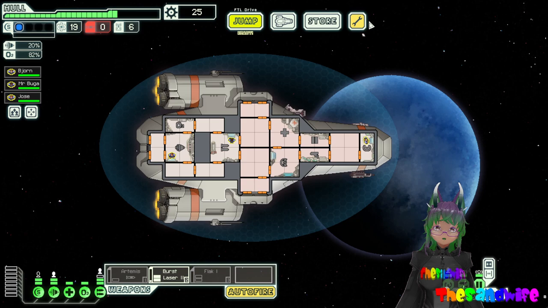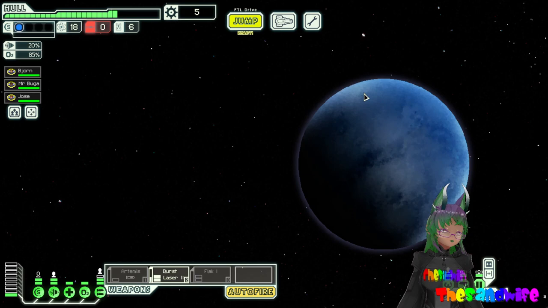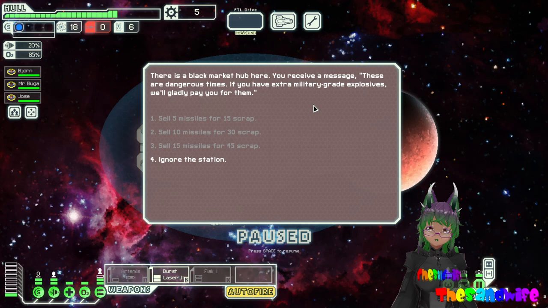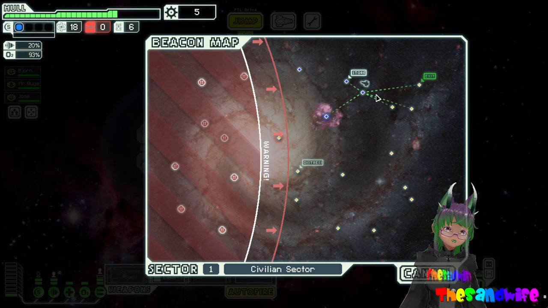What? Add some more power. Hey there, Nyan Gosling. Good to see you. There's a black market here. If you had missiles, you could sell them. People. I should medicate. I would have to take a break to do so, though. So, I will wait.